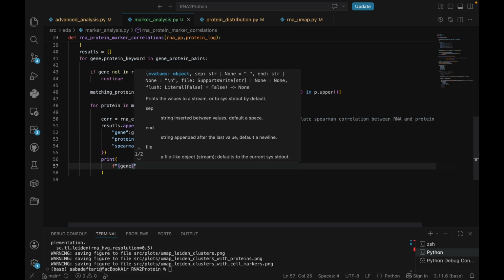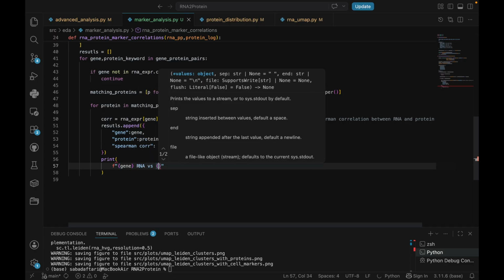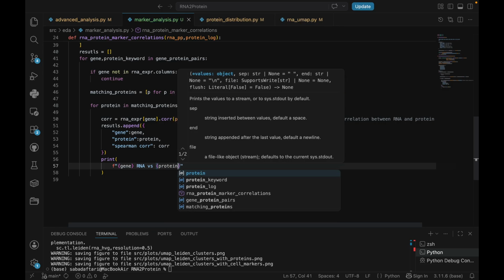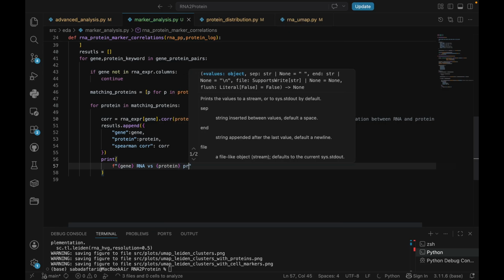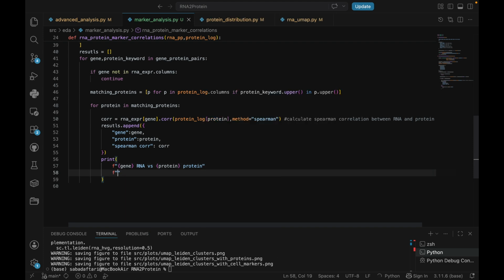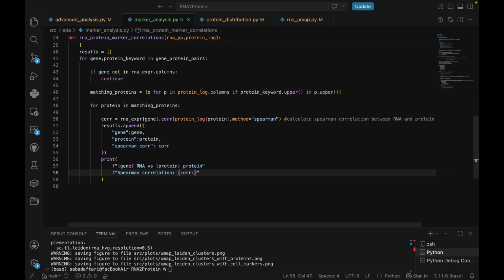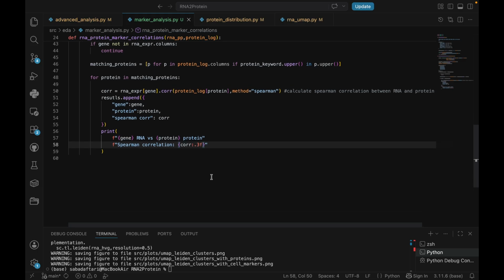Gonna be like gene RNA vs protein. This is going to give us 3 decimal places.